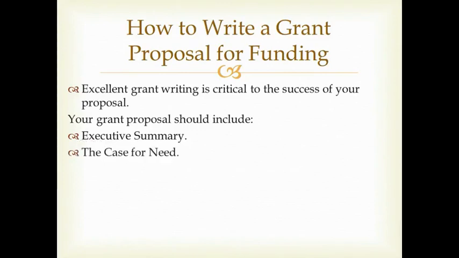The next section that should be included in your research grant proposal is the case for need. This section of your grant request presents enough evidence to convince the potential funder of the need for the project. The narrative should convey that your organization both understands the problem and can solve it. So this is the section where you want to convince your funders that this project is worth investing in.